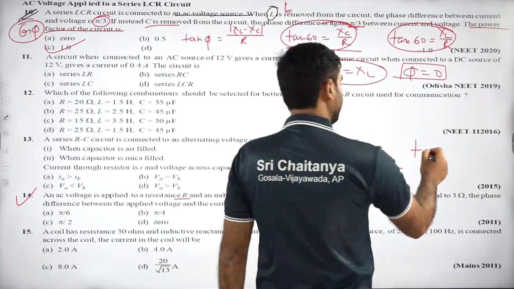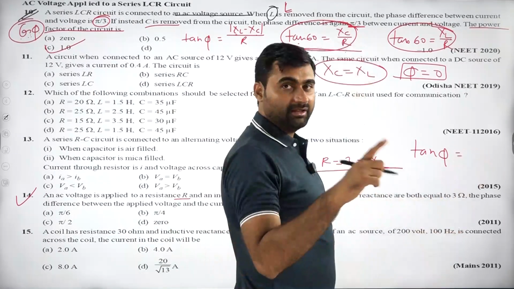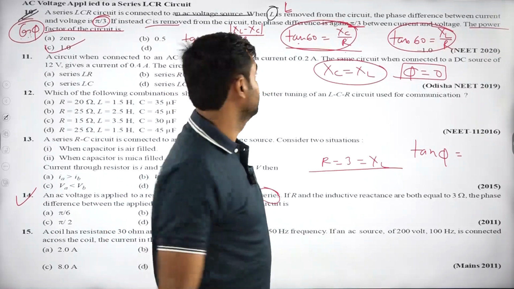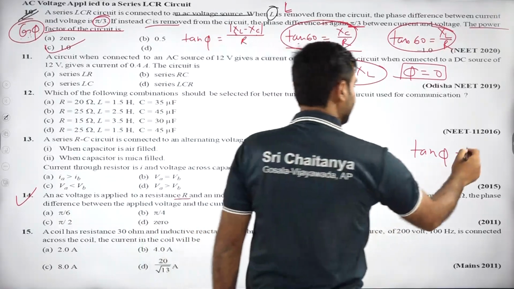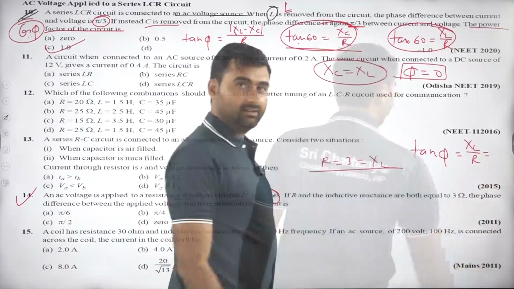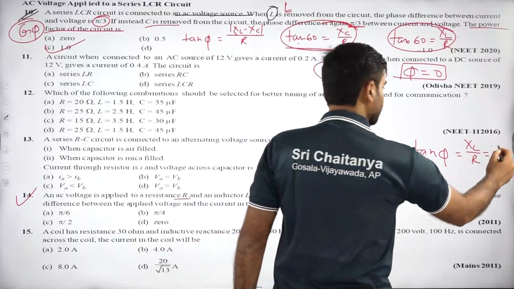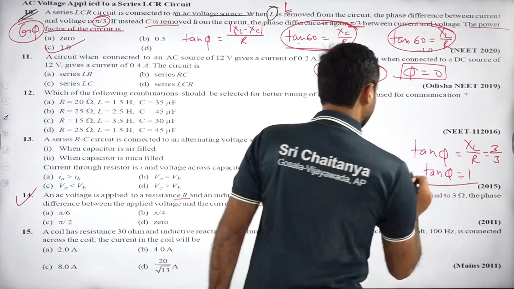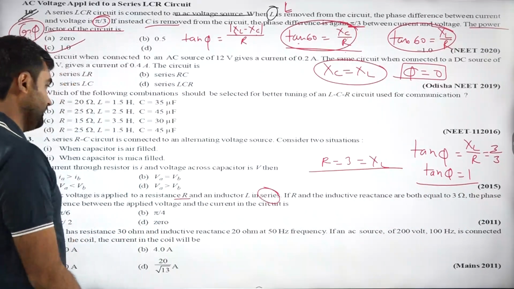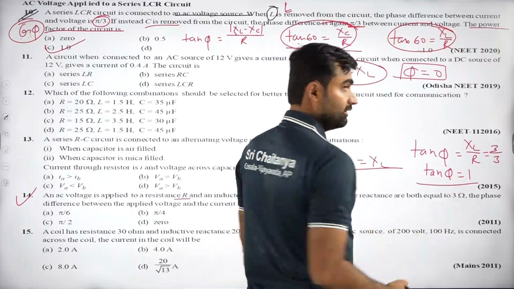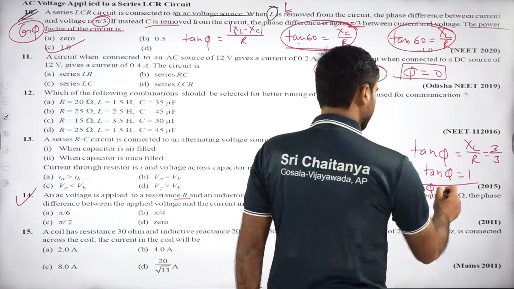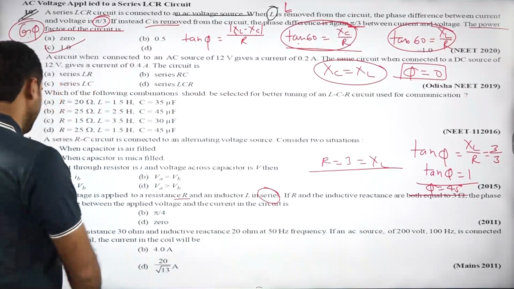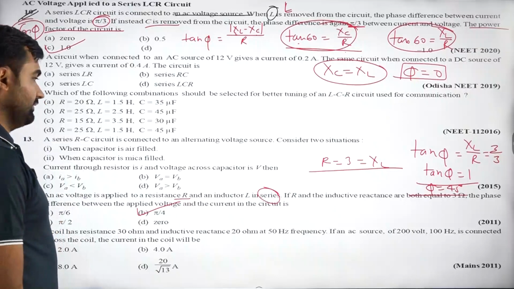Yes, the formula is tan phi equals XL minus XC by R. Here is a capacitor there? No. So the XC value is 0, so only XL by R. Both are 3, so 3 by 3 is 1. So tan phi value is 1. What are they asking? The phase difference. You know, tan theta equal to 1 means theta is 45. So the phi value is 45 degrees. Here the current will lag by 45 degrees from the applied voltage.